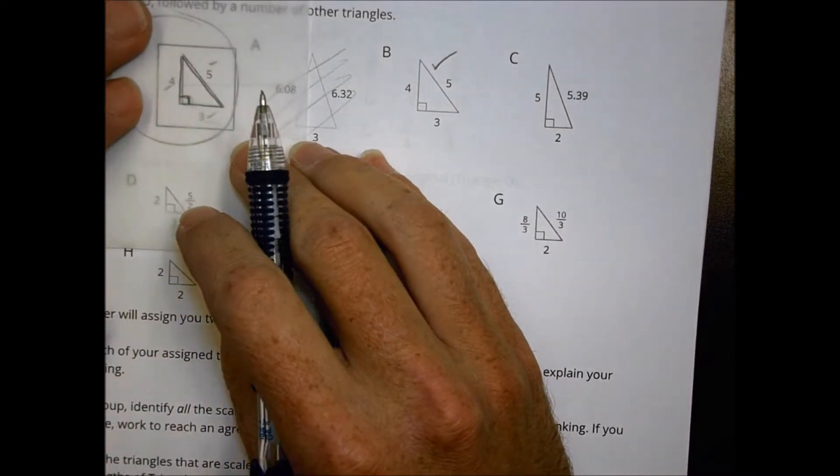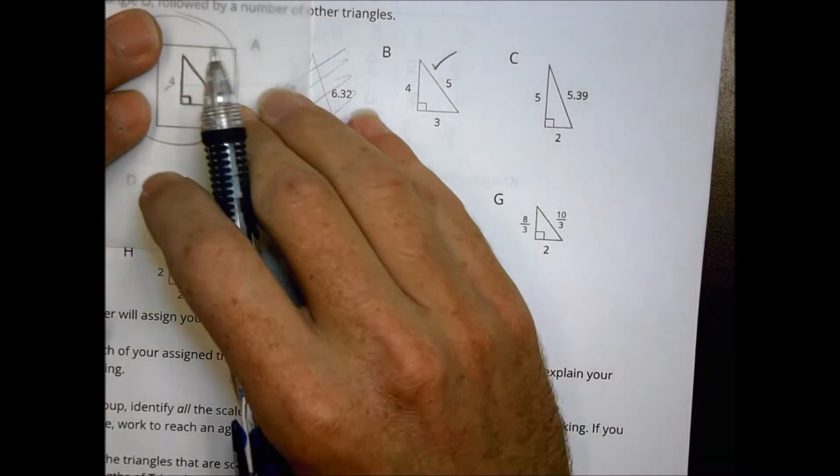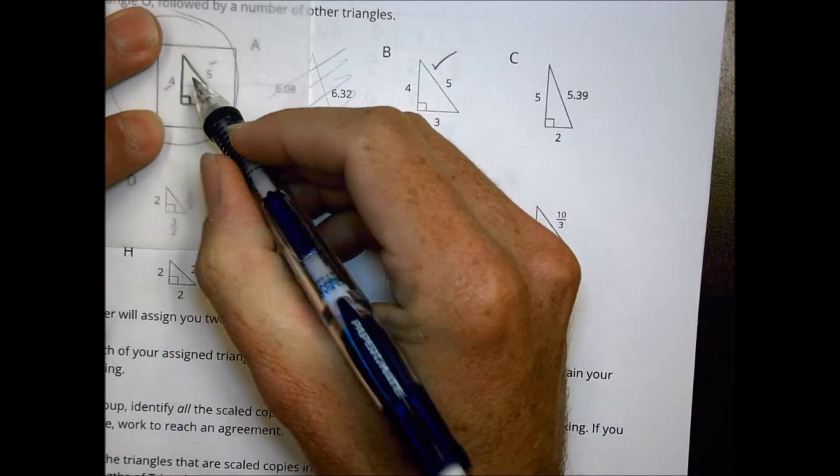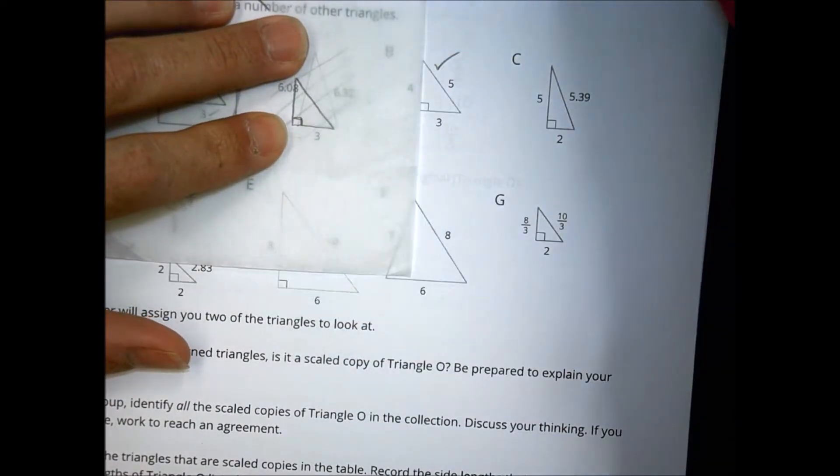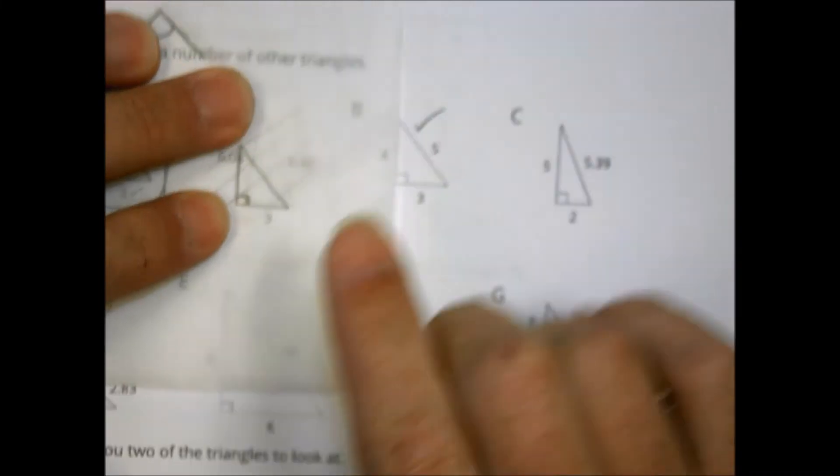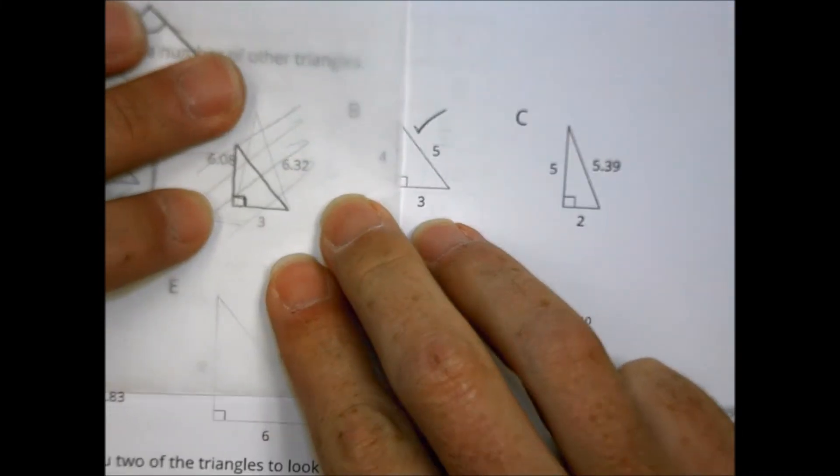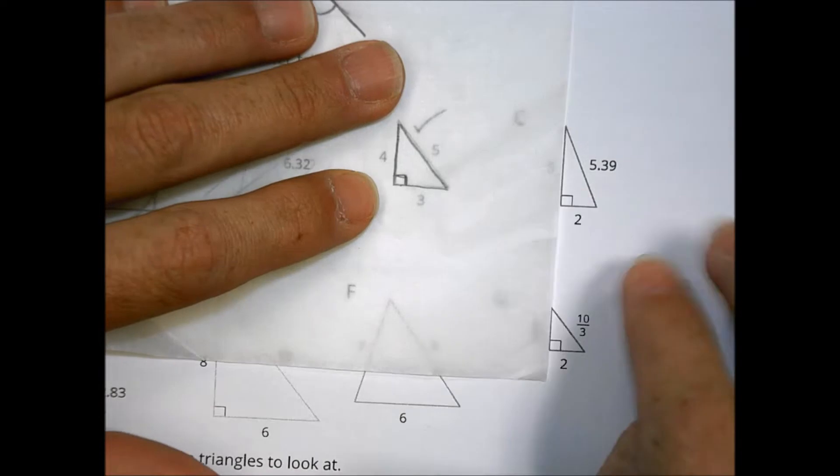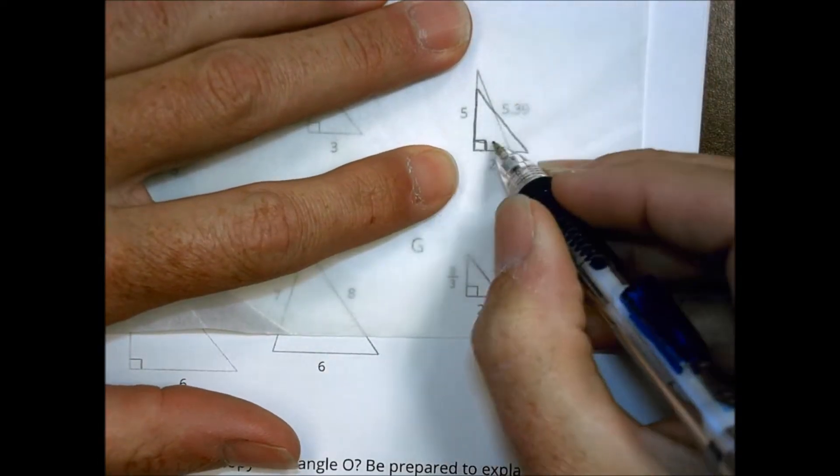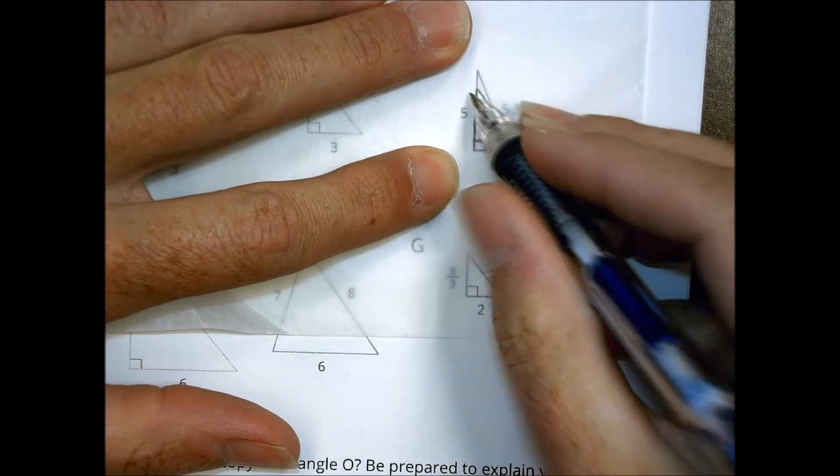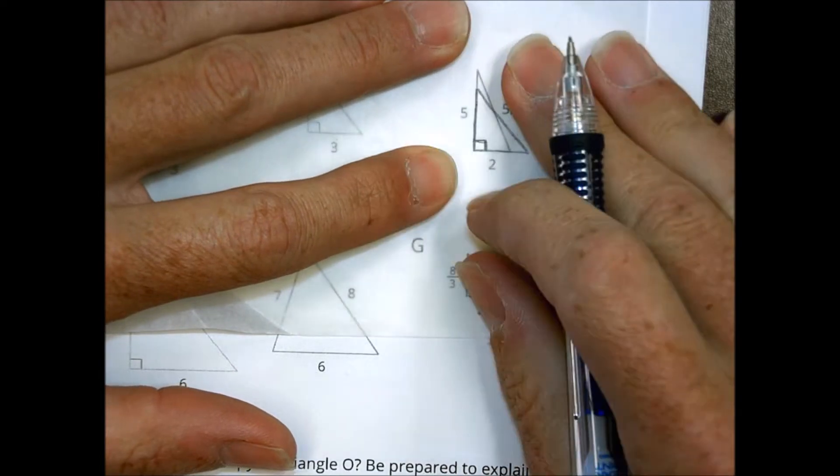You could have also taken some paper, some tracing paper here, and maybe created a duplicate copy of the triangle and slide that on top of what you have and go, hmm, not sure if that's going to quite work out. When I look at this one, it doesn't seem to be the same. When I look here, yes, it's the same. When I look here, I recognize that while that bottom angle is 90 degrees, the other angles do not match. So we would say that's not a scaled copy.